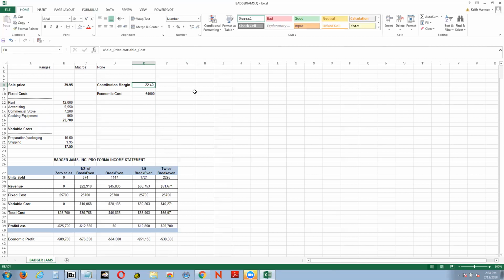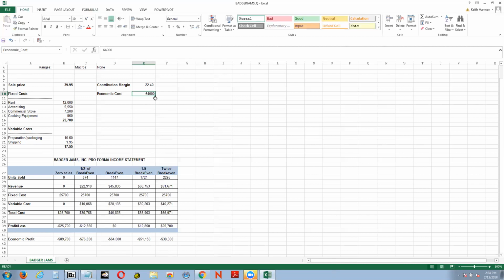In other words, $39.95 minus $17.55 equals $22.40. Then I put in an economic cost of $64,000. That's what the entrepreneur is taking out of savings to live on while they get the business started. So they're really rolling the dice here. Okay, that's the assumptions area that we put together.